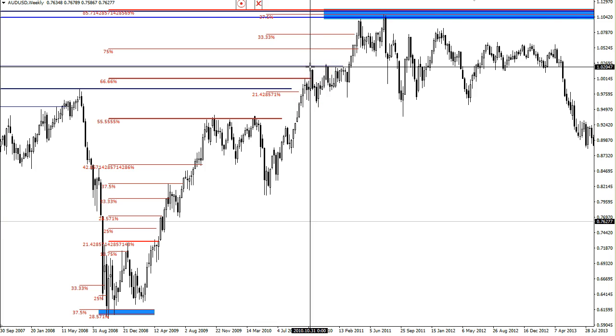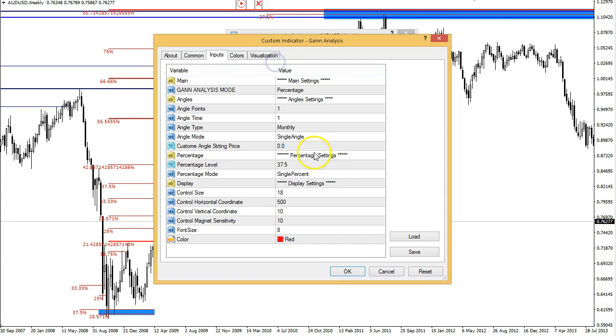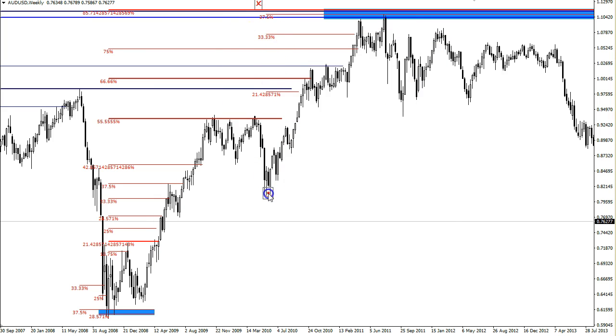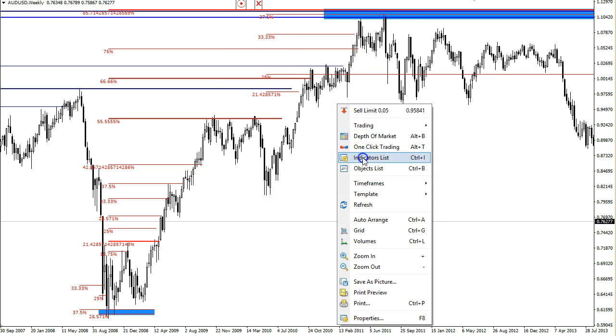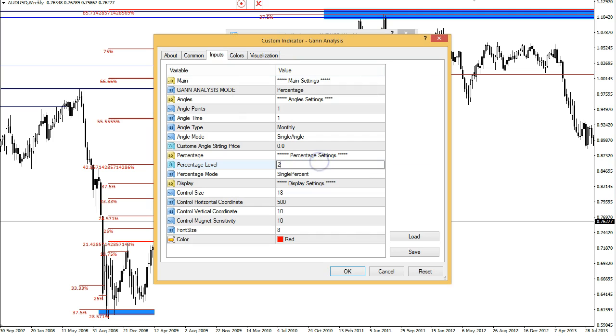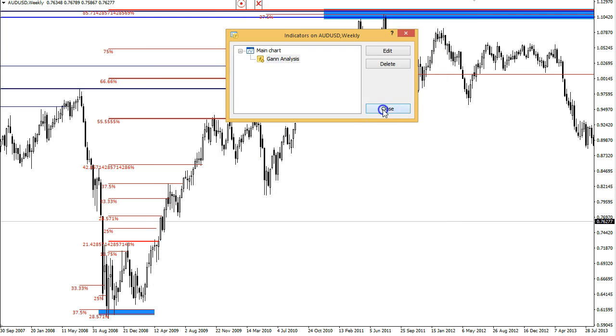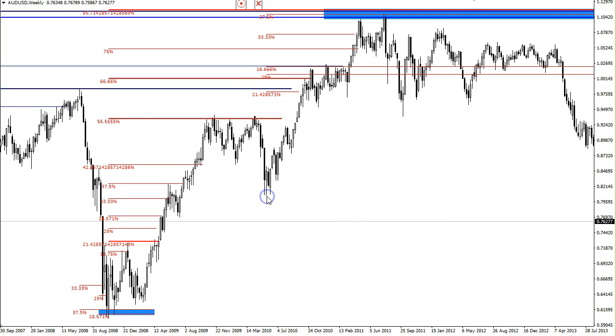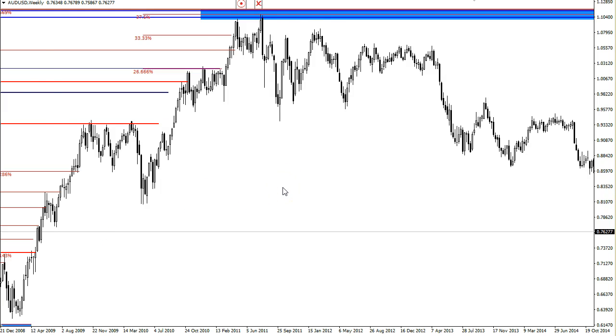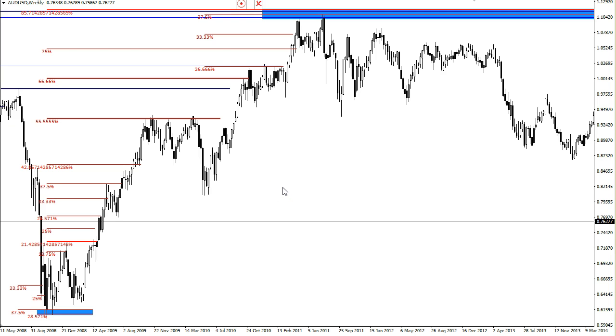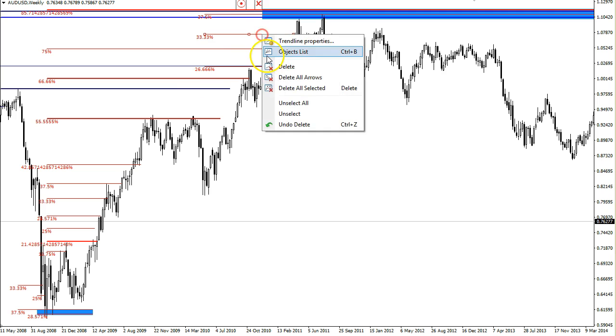Okay, I need to check at what percentage we stopped here. I think it's 25%. Check 25%. Not there. Next percentage is 26.66. You can see that the 26.66 did stop the market for some time. Okay, so from this low, there is nothing wow, we can say that you have a 26, which is the first time that we see the 26.66. You have a 33.33 that didn't work.